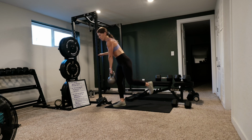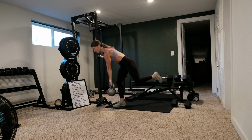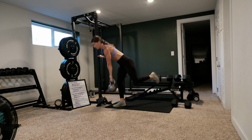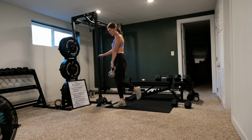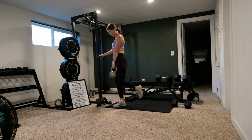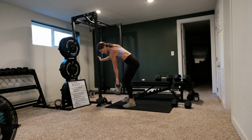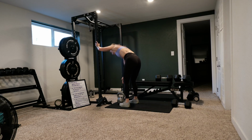Finding that control through the foot. Might have some wobbles. It's good to train it. We want to be resilient in all these areas for life, for all our activities, for aging. 4 more. Two more. Beautiful. All right, shake out the left hand. So good for grip strength too, which is one of my weaknesses.